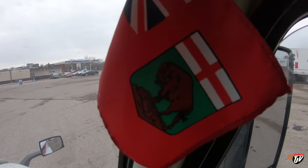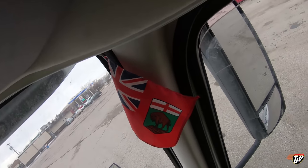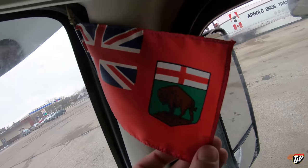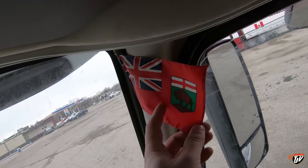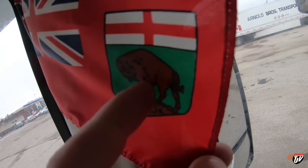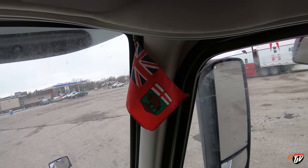Okay, so that is my province flag. I've told you this many times before. It's got the Union Jack in the top left corner there. Then it's got the cross of St. George with a buffalo beneath it. That is the flag of Manitoba. The flag of Ontario is exactly the same, except instead of a buffalo in there, it has three golden maple leaves. I think the buffalo looks better.